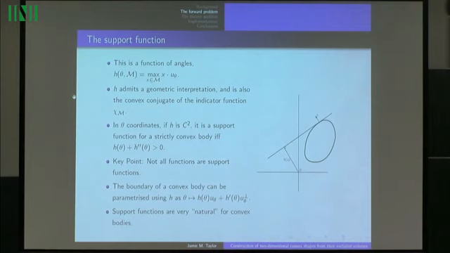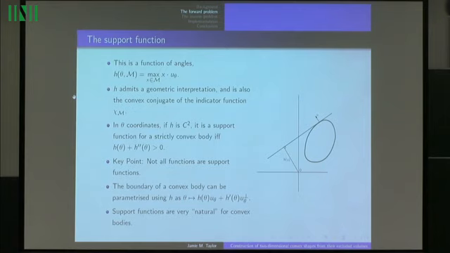And another way of interpreting this support function h is that it is the convex conjugate, or Fenchel conjugate, depending on your background, of the indicator function on your domain. One thing to bear in mind is when I say indicator function here, I mean it in the convex analysis sense, which is that this is a function which is 0 on your set and infinite otherwise, whereas PDE people might have it as being 1 on the set and 0 otherwise. But yeah, it's straightforward to go from the definition of this type of indicator function. You just take the Fenchel conjugate and you end up with exactly this expression straight away.